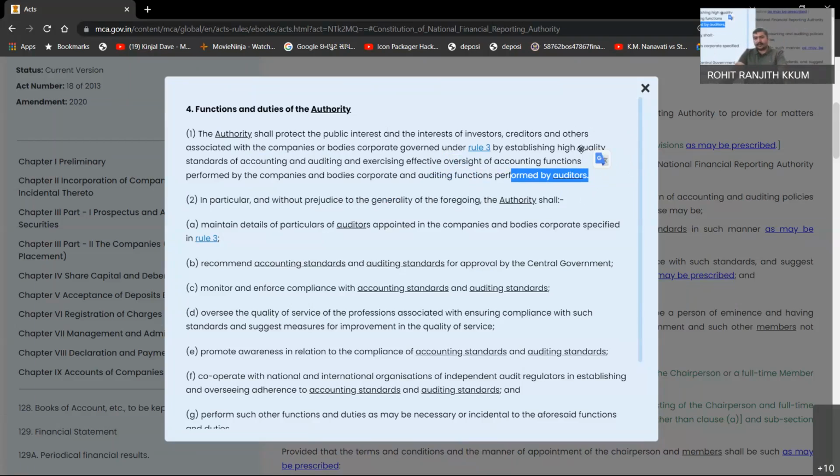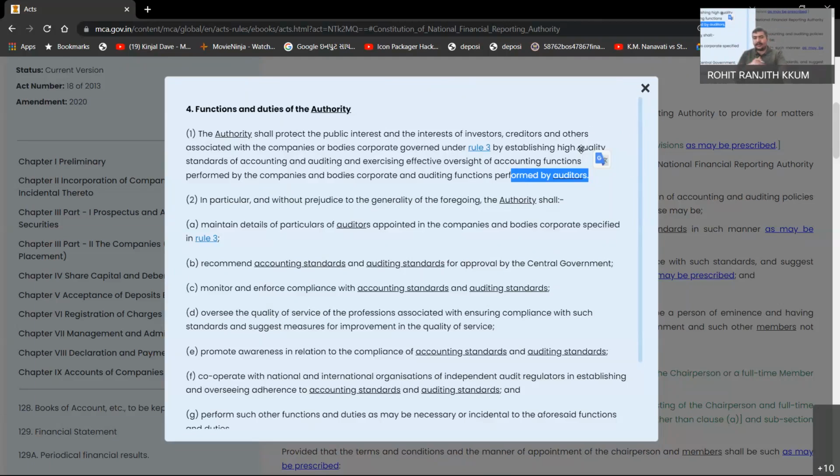The worst part is, you won't believe it, after NFRA came, a case was also filed against PwC. PwC was banned. Do you know that? PwC was banned for a few years. Recently it was taken up. So guys, one should not mess with NFRA.